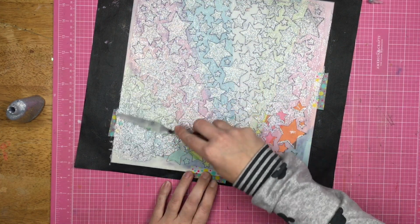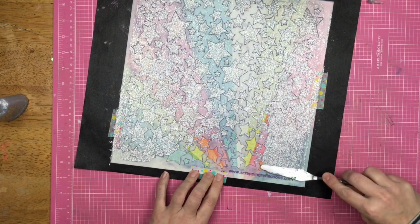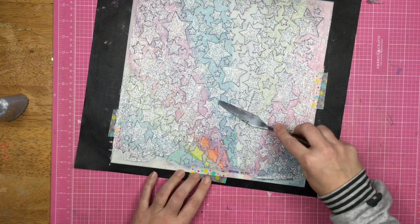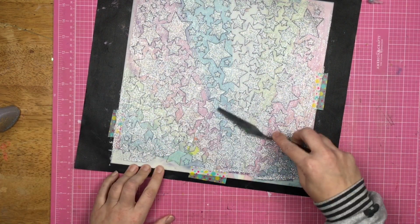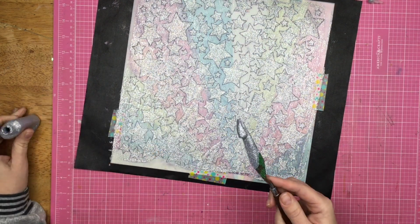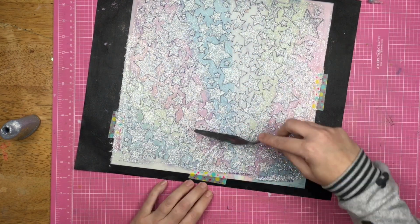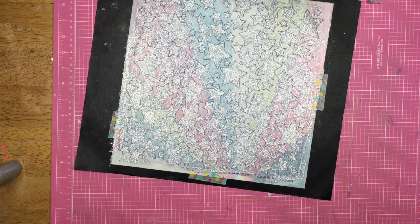So I am just being careful to basically go one direction with my Nuvo. What that is going to do is allow me to have less bleed through with the Nuvo underneath of the stencil. And if I just kept working it and working it and pushing it all throughout the stencil in all the different directions, it would eventually lead to bleed through under the stencil.